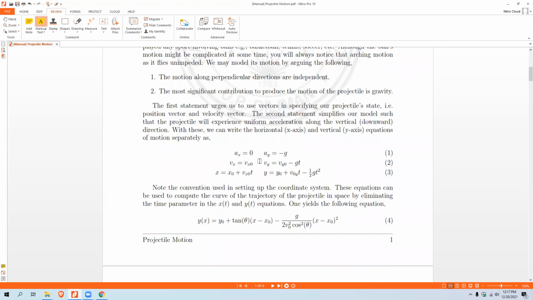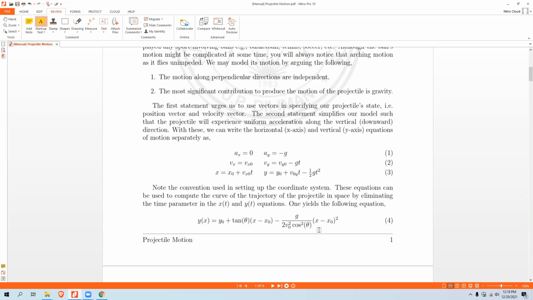So sa projectile motion, meron tayong kinematic formulas that relate your position to your time. So sa projectile motion, per component ang equation. So meron tayong equation for x as a function of time and y as a function of time. Kung ayaw naman natin ng time dependent sa equations natin, we can simply combine yung x and y dito sa equation 3 para makuha itong equation 4. So it looks somewhat longer, pero wala ng time dependence.